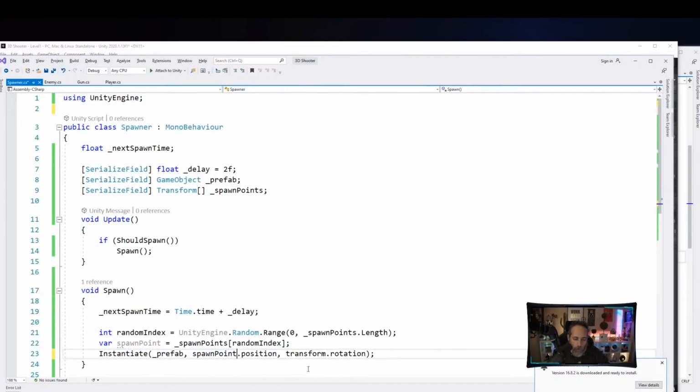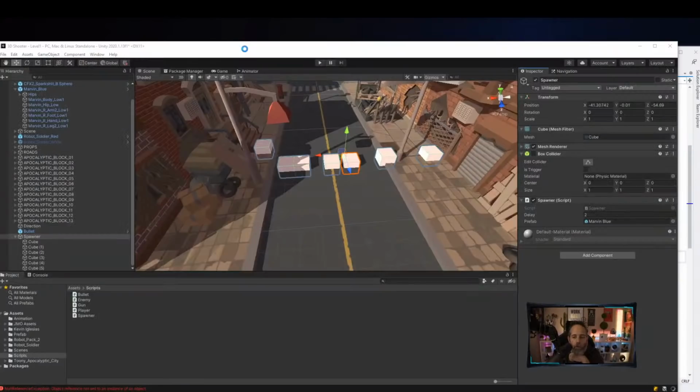All right, so we get a spawn point. Let's use that spawn point. I'll paste it here, paste it there, save. We'll go back into Unity, and then we should see spawn points appear here. Notice how it's a collection here, has a size of 0 because there are none assigned.